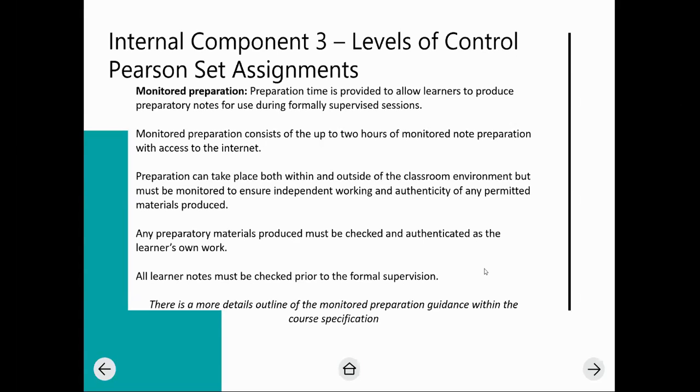For example, the students could not go into the 6 hours with a fully completed drawing and design that they are then just going to copy verbatim into the assignment that they submit. But they may want to put things like small graphic detail about how to draw walls and windows that they may want to use as part of a bigger design. That would be okay. I recommend that you check the course specification because it does outline very clearly what is and is not allowed on those preparatory notes.